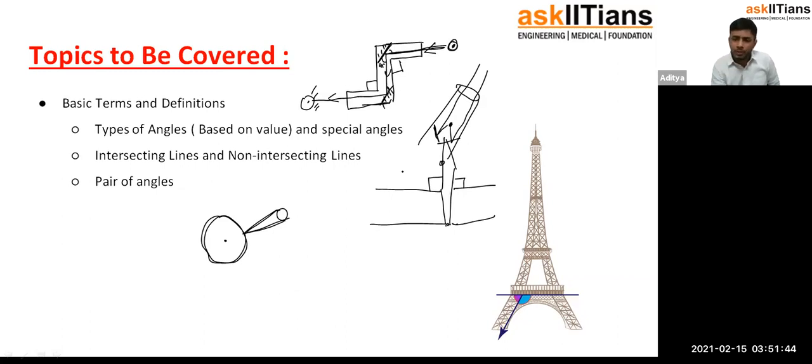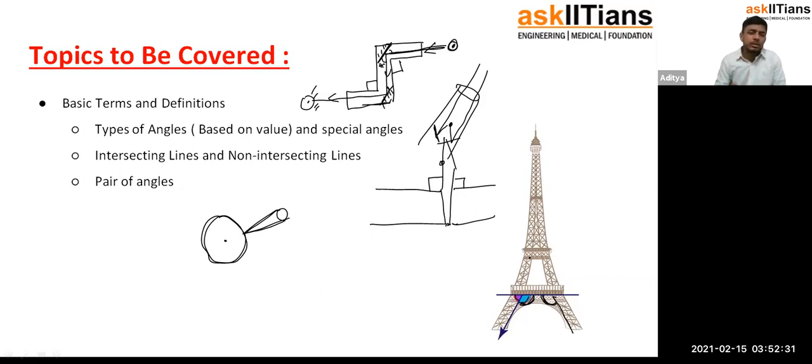Even here, such a brilliant diagram is given: the Eiffel Tower. Here, this angle is something, and this angle is something. Of course, the Eiffel Tower must be perfectly symmetrical, otherwise it will fall. So a lot of effort went into making sure that this angle and this angle are exactly the same. That's why it is such a model to behold, a masterpiece of architecture. That's why many people come to Paris to view this, and it is standing upright, it doesn't fall. So the architectural importance of angles is so obvious to understand.